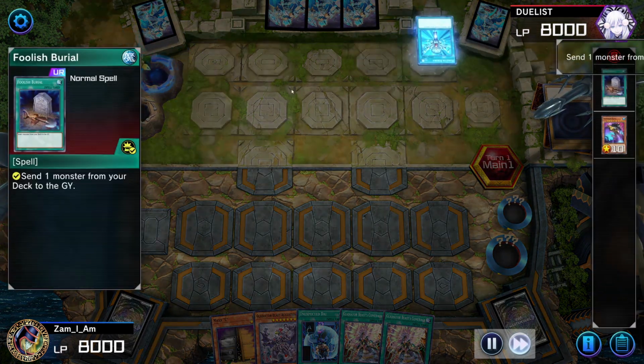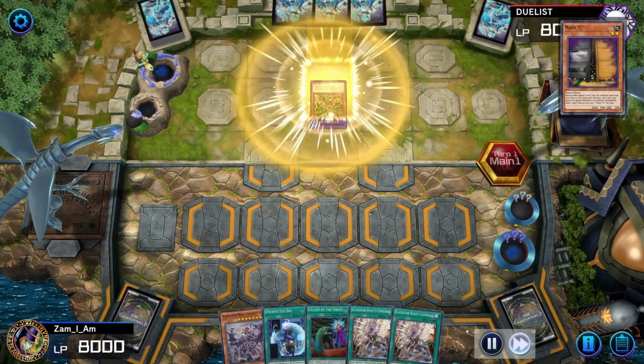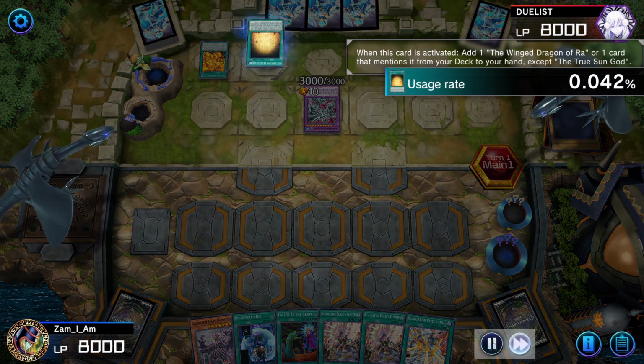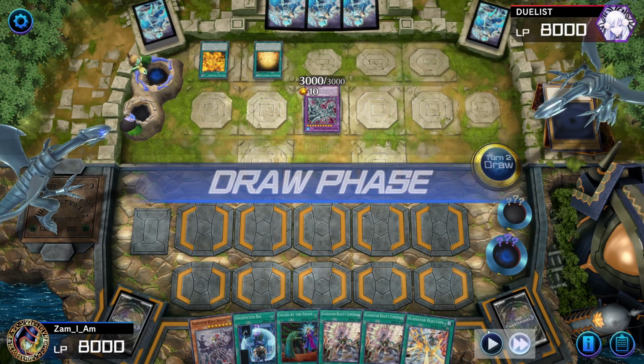So here we're going to see this is against an Egyptian god deck from what I remember. So he's going to attempt to use Maxi here in order to draw cards. Again, Maxi always great to see here. So I haven't really gone against Egyptian gods, so this was pretty cool.